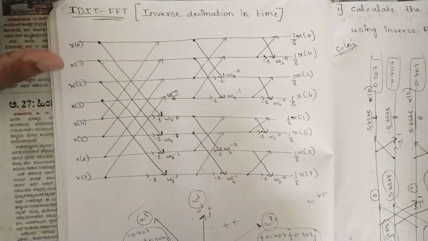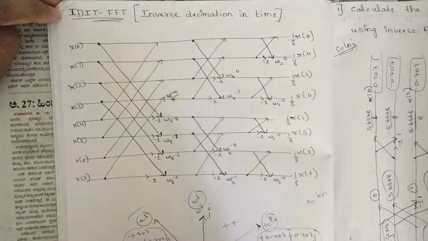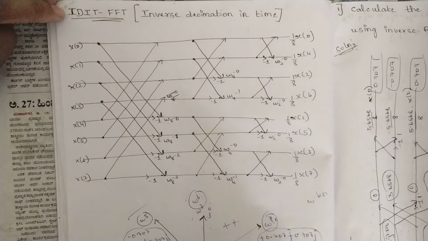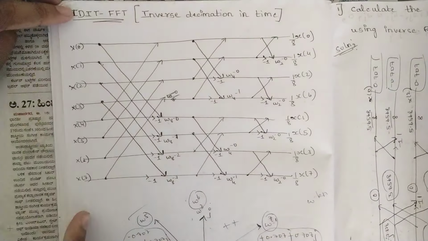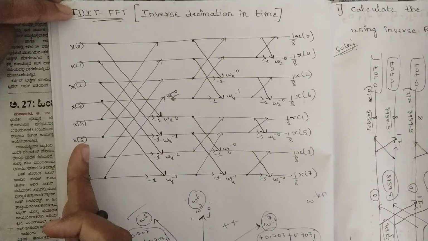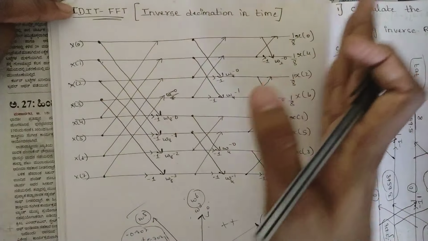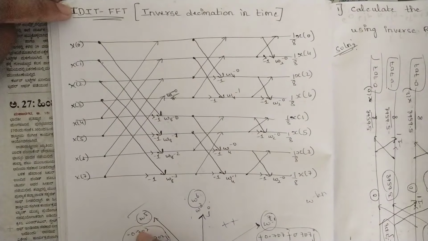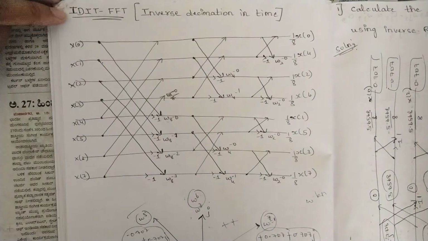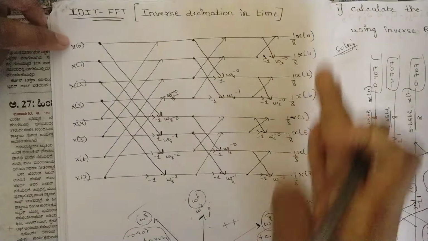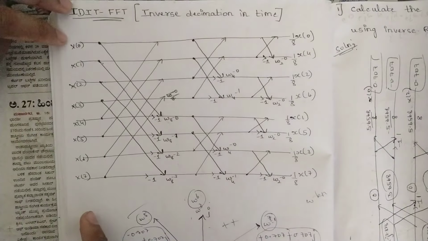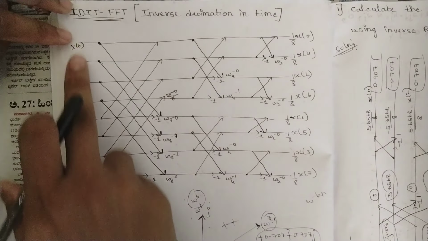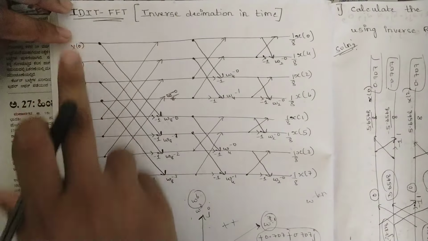Here in IDFT, first consider what we considered for DIT. On the input side, the inputs are shuffled, and this is the output. In DIT we discussed that the inputs were shuffled according to the pairs. Now in IDIT, the outputs are shuffled and the inputs remain as they are, that is capital X of 0, all the DFT values, X of 0, 1, 2, 3, 4, 5, 6, 7. The inputs remain in sequence in case of IDIT.